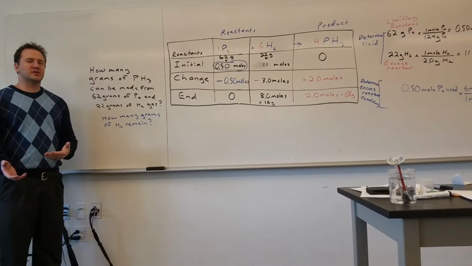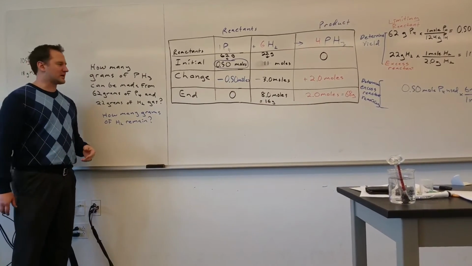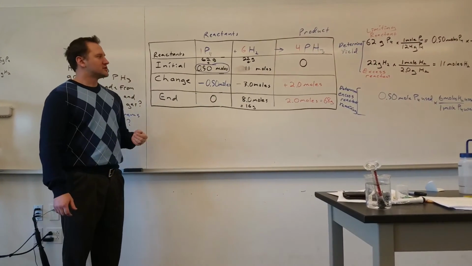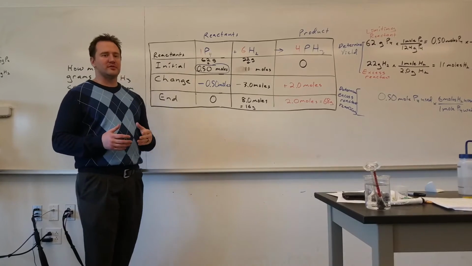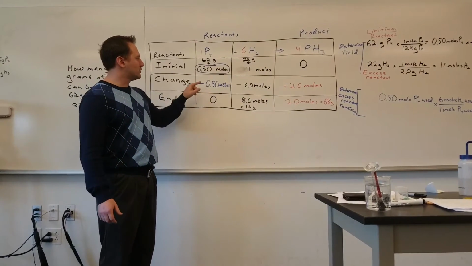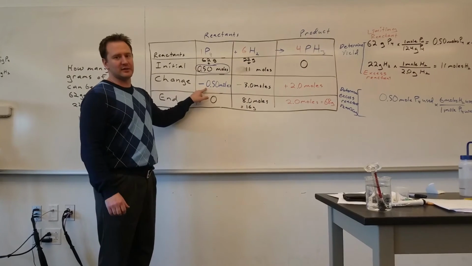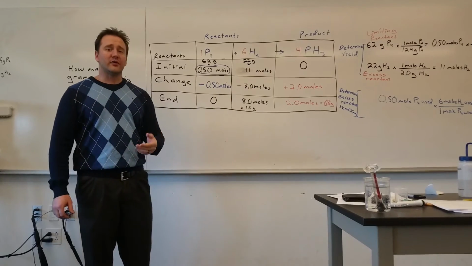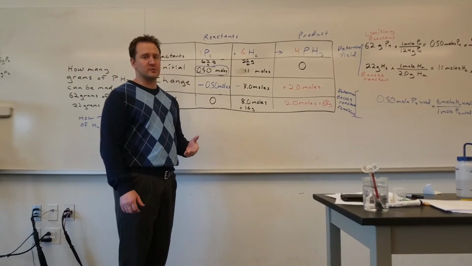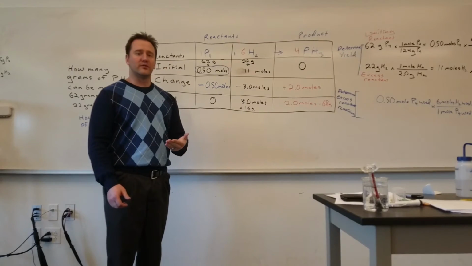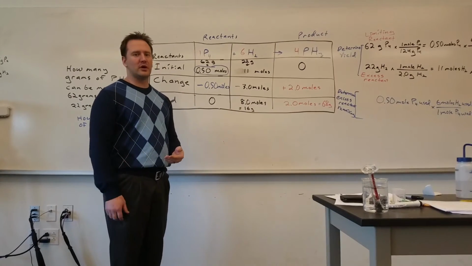Now, another question I can ask is how much of the excess reactant remains? And the excess reactant in this case is hydrogen gas. The one thing that we know for sure happens in this reaction, and it has the least possibilities for us to have screwed up with, is that we're going to have used all of the limiting reactant. So take that half a mole of the P4 that we used, and from that we can figure out how much hydrogen gas we used as well. If we know how much of something we start with, and we know how much we use, we can figure out how much we have left, and then we can figure out what that weighs.